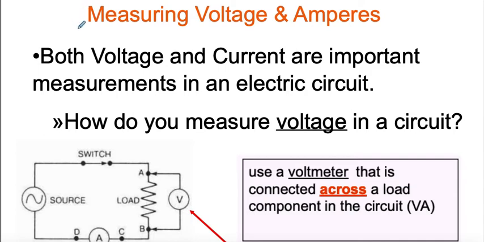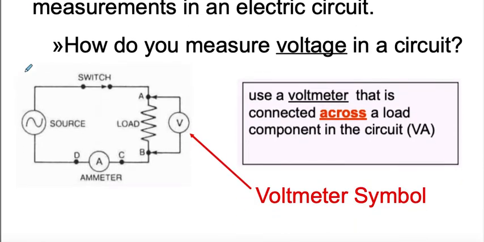It's important to measure those in an electrical circuit. And we're going to talk about how you set up a voltmeter or an ammeter in the circuit. If we want to measure the voltage in a circuit, we can just take this, a test lead, and that would be another test lead. We can just put it at 2 points in that circuit, and that's going to measure the voltage. Or we can put it at 2 points across a load here. So this might be a resistor or a light bulb. So we can measure the voltage that's going through the resistor. We could put the voltmeter here if we wanted to.